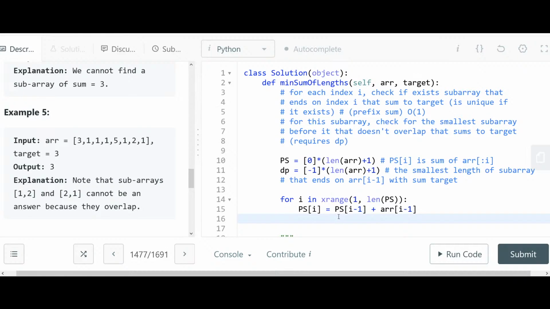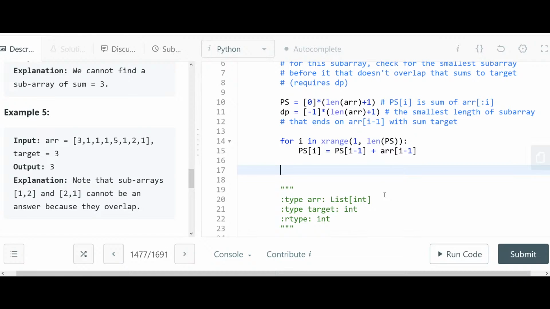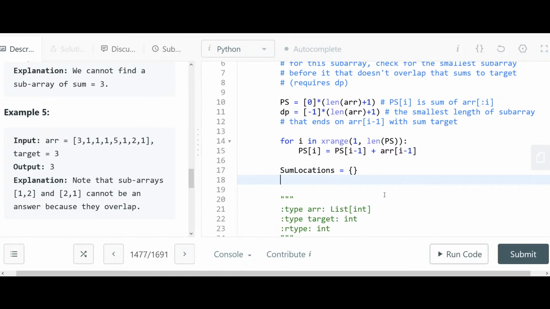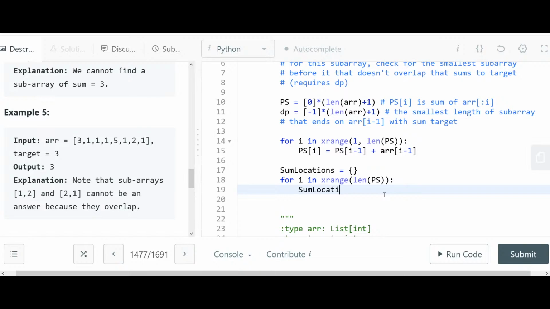So what I can do is create a dictionary of all the indices of the prefix sum values. I'm going to call this sum locations. And this is just going to keep track of the index of each prefix sum value. So for the prefix sum at I, sum locations of that value equals I. Okay, so this just allows me to retrieve certain values in O(1) time.